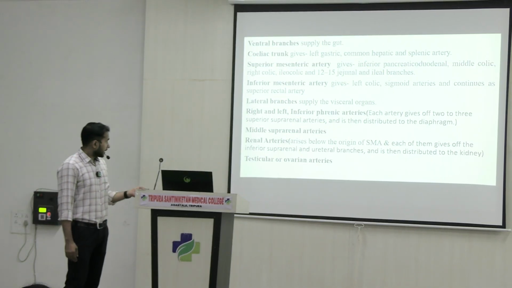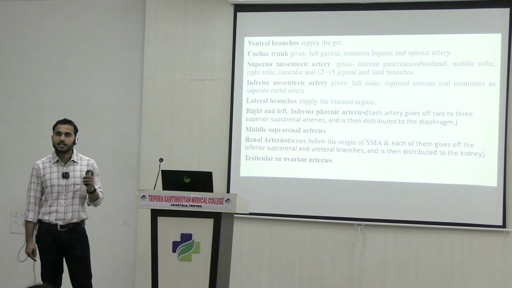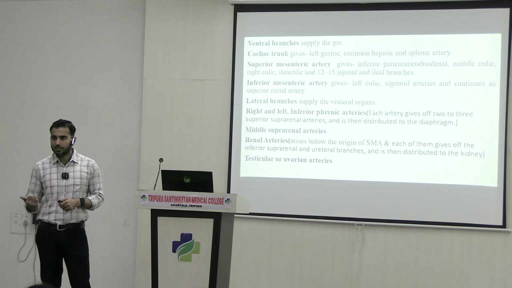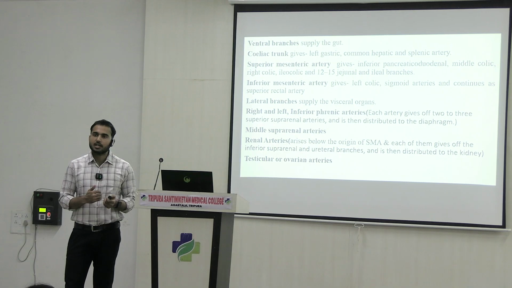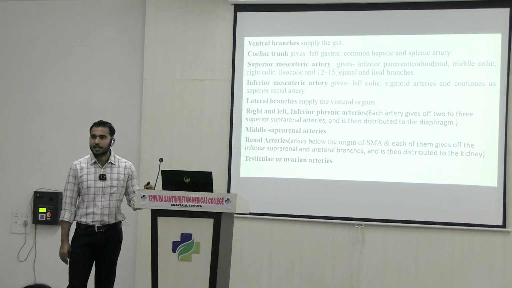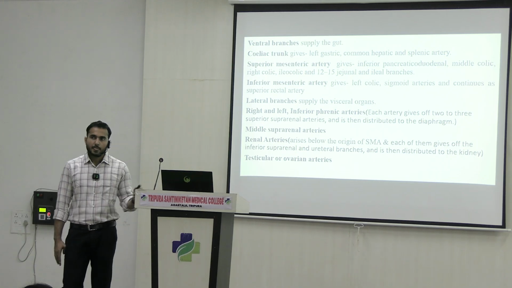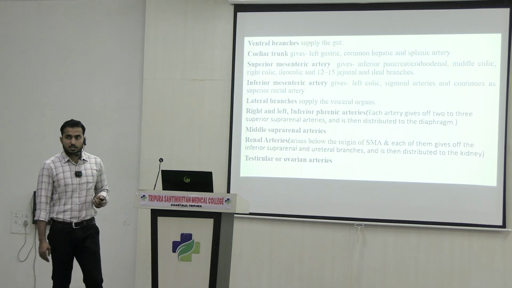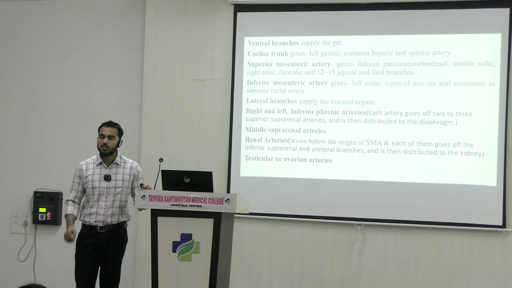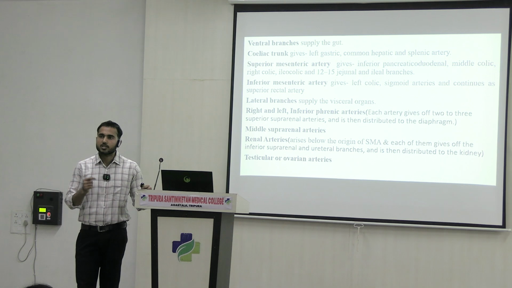Next, these are the gonadal blood vessels, that is, the testicular and ovarian. In case of the male it is testicular and in case of the female it is ovarian. If you see the testicular artery, it passes through the inguinal canal, and it is a part of the spermatic cord, which we discussed earlier last week. And the ovarian arteries, when reaching the pelvic cavity, reach the ovary through the suspensory ligament of the ovary, supplying the ovary.